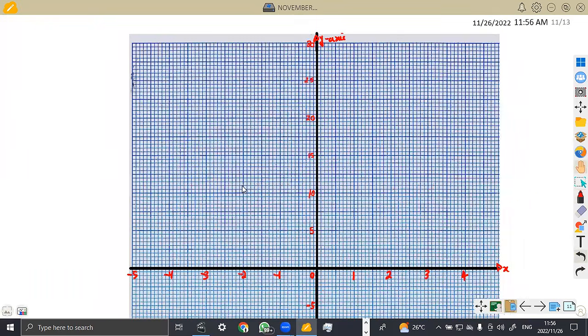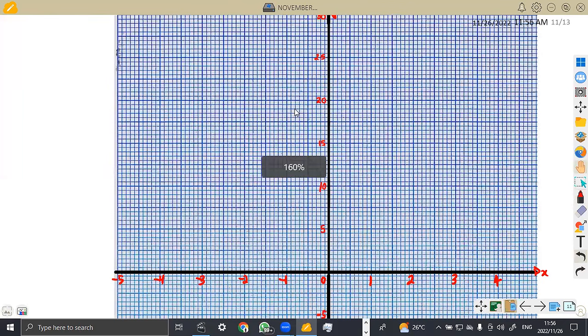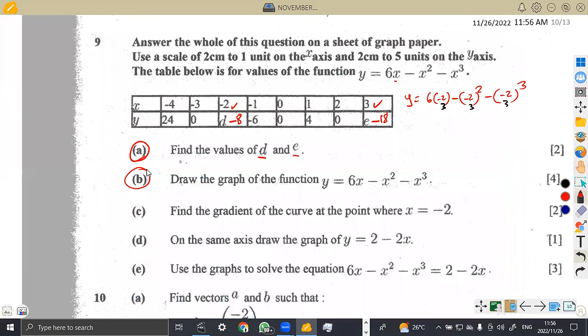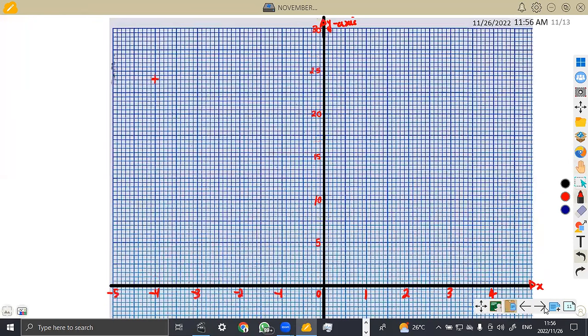According to scale, -4 is here. 24 is, according to scale, 2 boxes represent 1. So for -4 versus 24, this is 25, so just 2 boxes below 25 like that. You mark all the points, at least that one was going to be easier. -3 is 0, so that's -3 and a 0 here. -3 versus 0, that's this point.